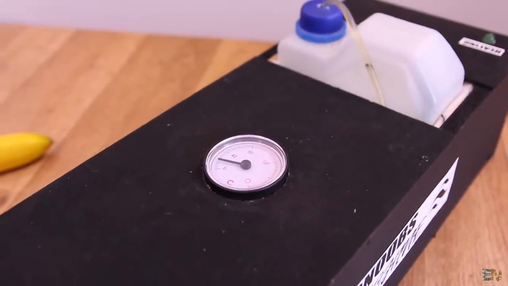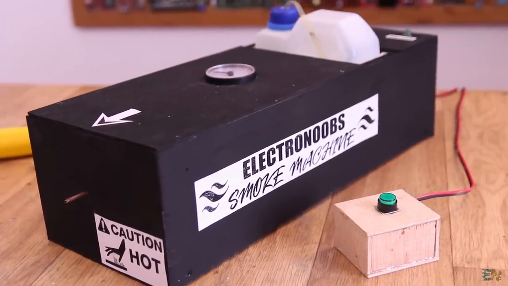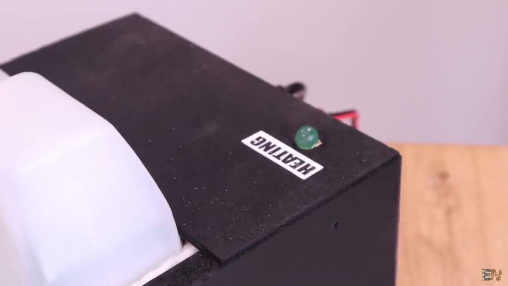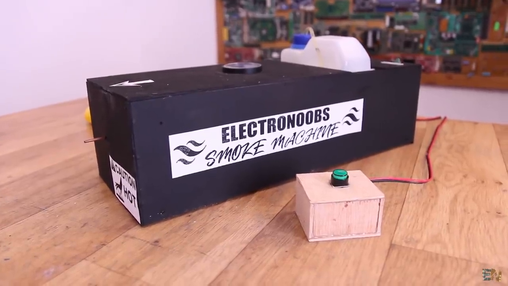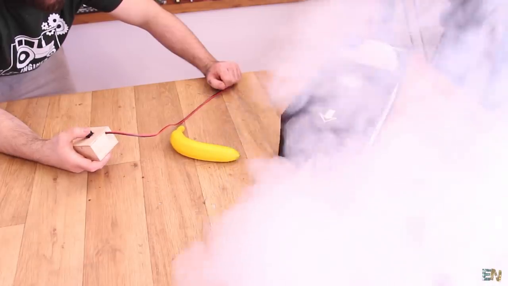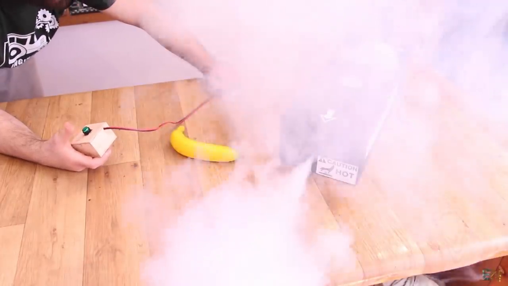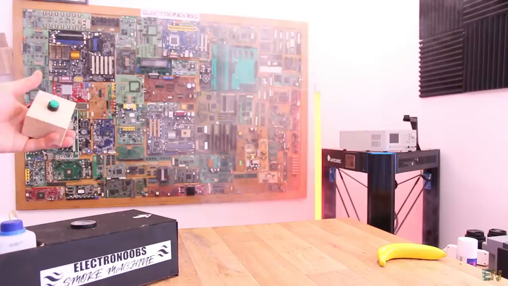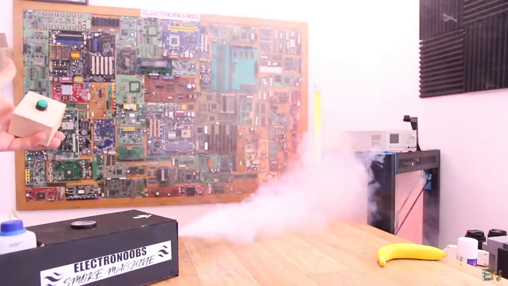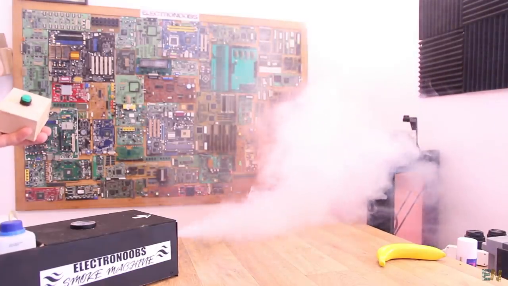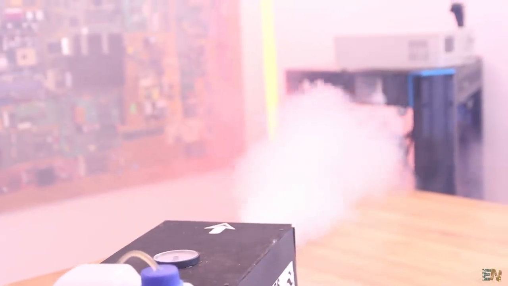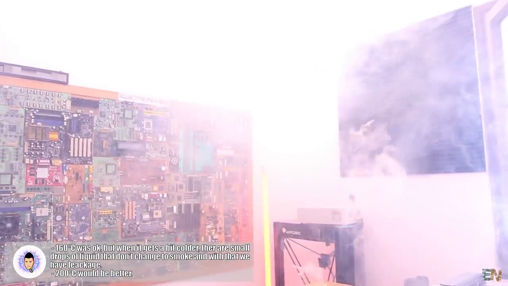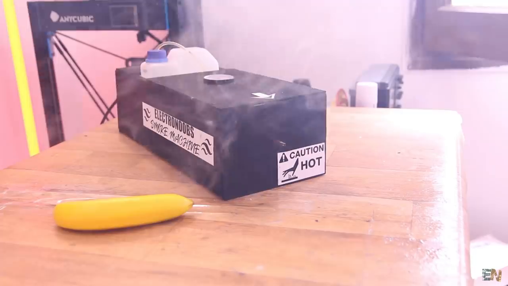And as you can see, I've placed the temperature gauge as well. I've made it all black and glued some stickers. This one here is the heating indicator. This LED will turn off when the heating process stops. Let's power it up and test it. I will do this inside because we can't go out, so let's see. As you can see, the amount of smoke this machine makes is amazing. After some tests, I think we should place a 200 degrees thermocouple instead of the 160 degrees. With less than a second of pushing the button, I can fill the entire room with smoke. It works better than expected.